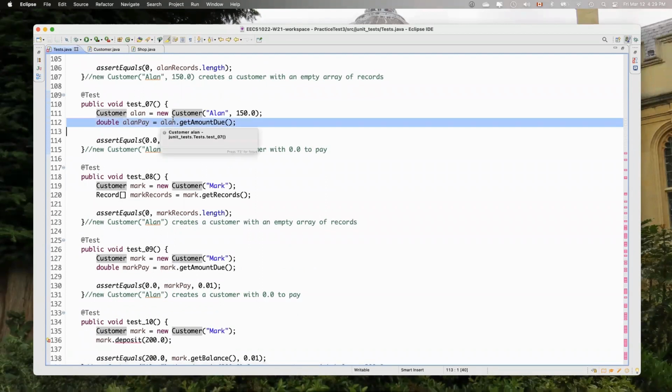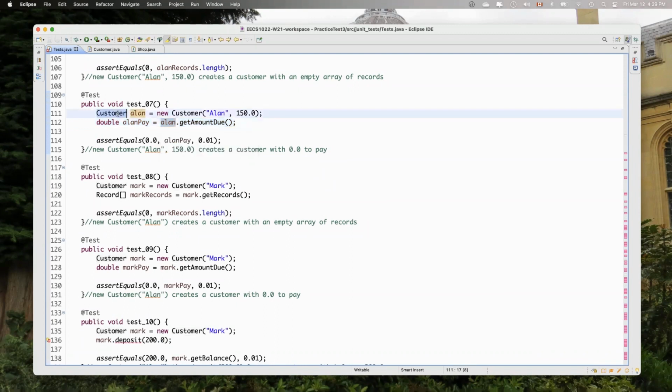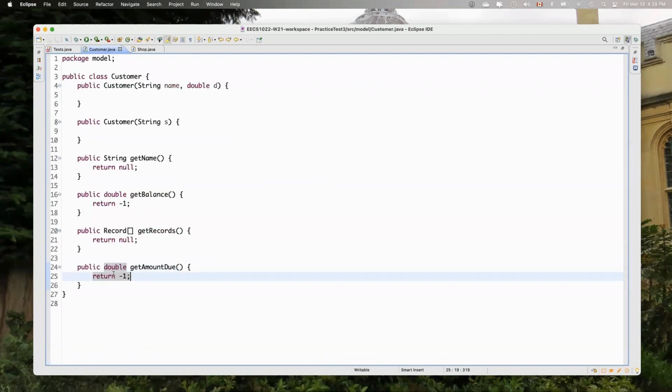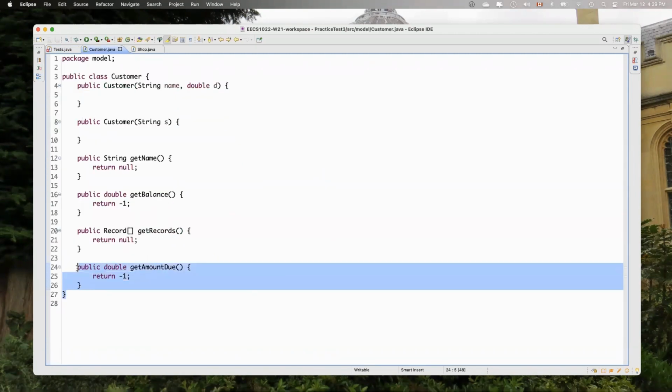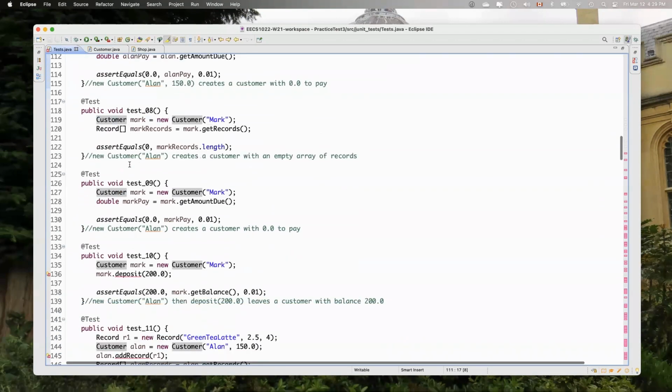So it's really so crucial that you know about the context object over here and look up its type, so you would know where to put it. If you put, for example, hypothetically, if you declare the right type for get amount due, however, you put it in the wrong class, let's say shop, then it wouldn't help with the compilation error, right? So you got to be very careful. All right, let's now move on.